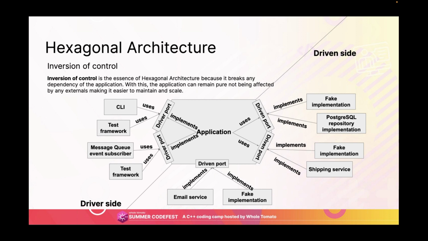Okay, so now one crucial part that I want to talk about in hexagonal architecture is inversion of control. Why is inversion of control the essence of hexagonal architecture? Pretty simple, because we use it to actually protect our core, our business logic, from anything else outside of it. And since we don't pollute our core with all of the things outside of it, changes in the system are easier to do, and our business logic stays very clean, even as time passes.